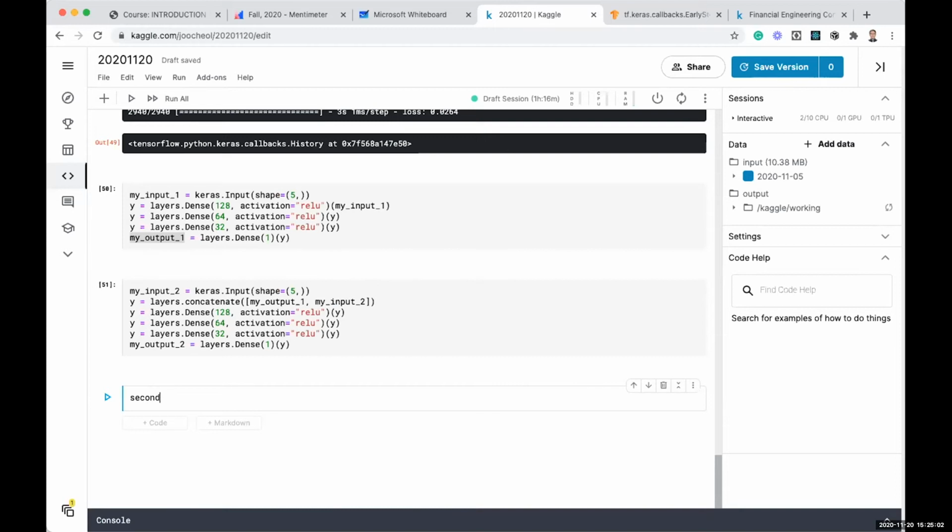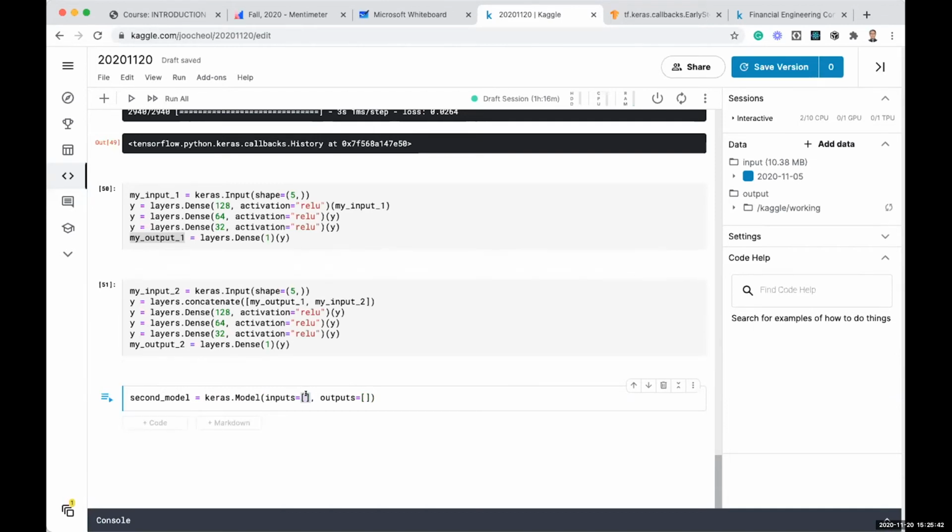So it's a second model, and keras.Model. And since I have two, remember that I said it's not just the input, it's inputs and something, and outputs and something. So if you have just one input and just one output, then we don't need this list.